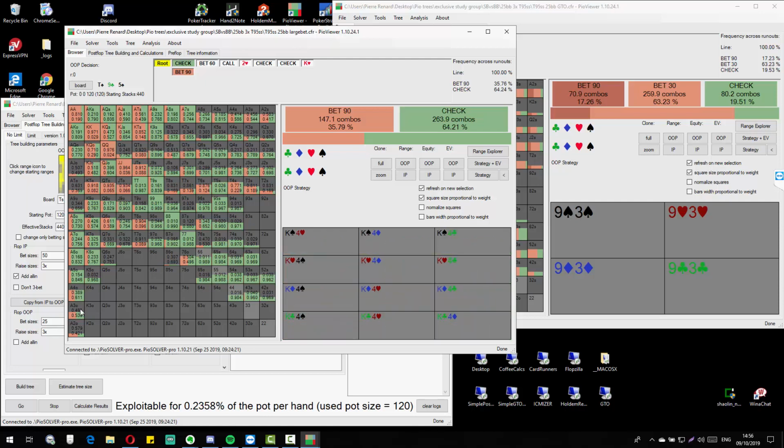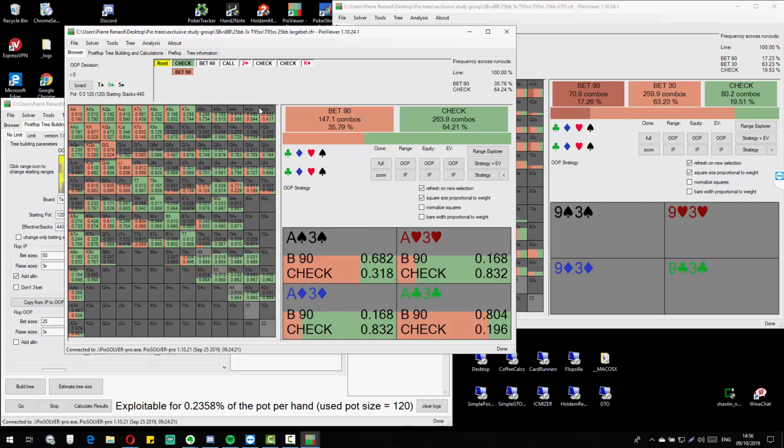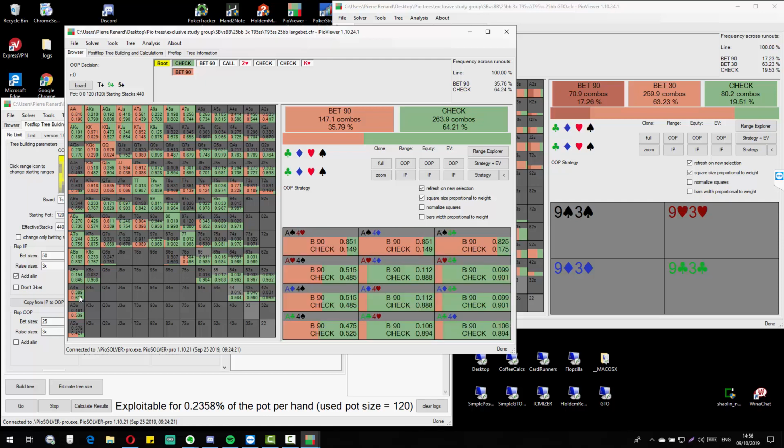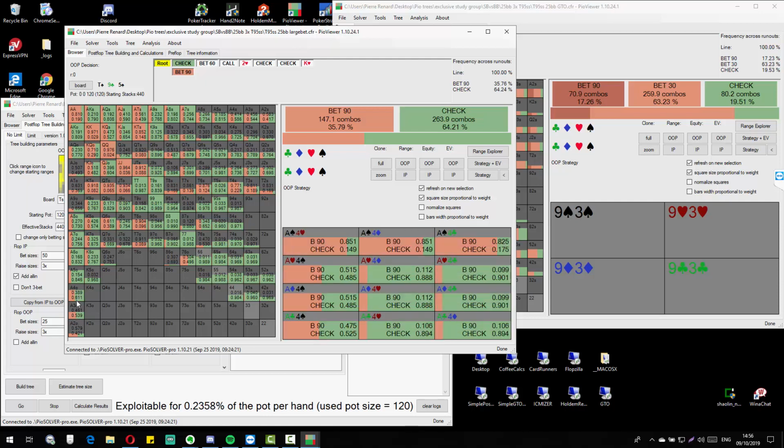Alright, so about ace-3 off and ace-2 off, ace-4 off, even ace-4 with backdoor clubs and stuff. These weak ace-x hands are always really good hands to be bluffing with. They're some of the best. Firstly, it's got a bit of equity with the backdoor flush draw.